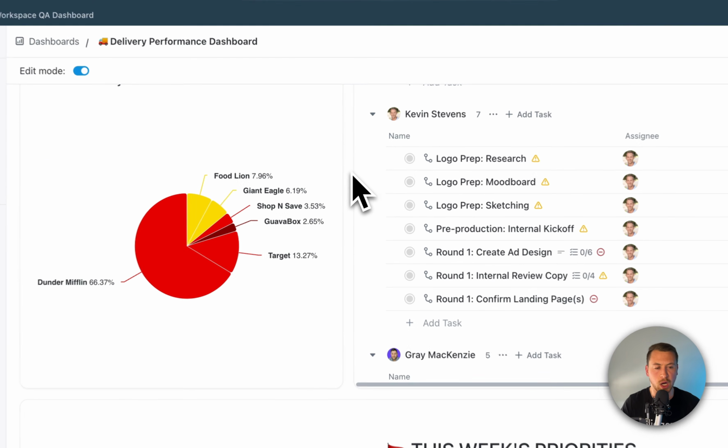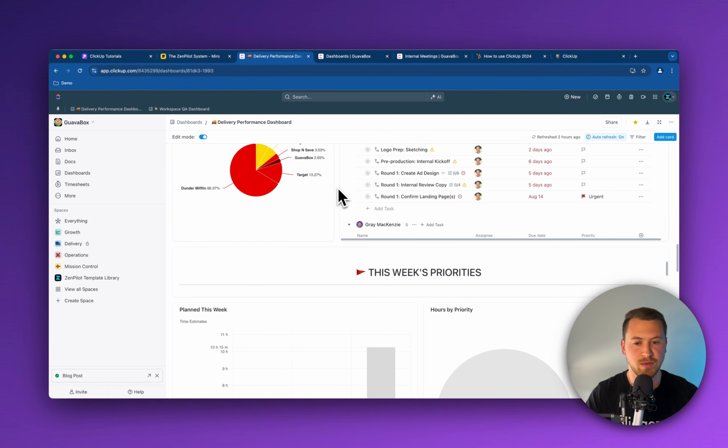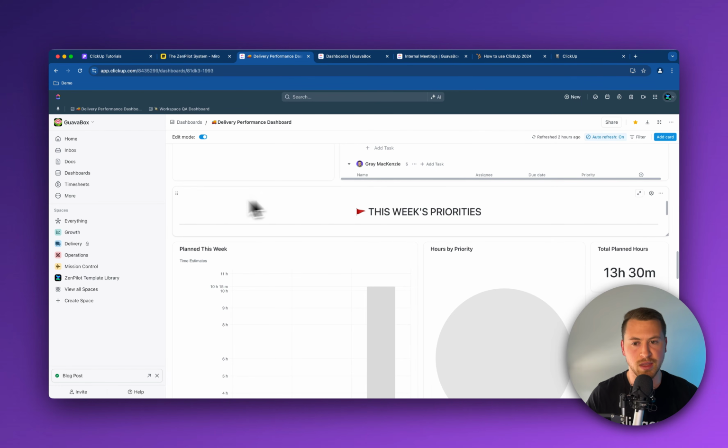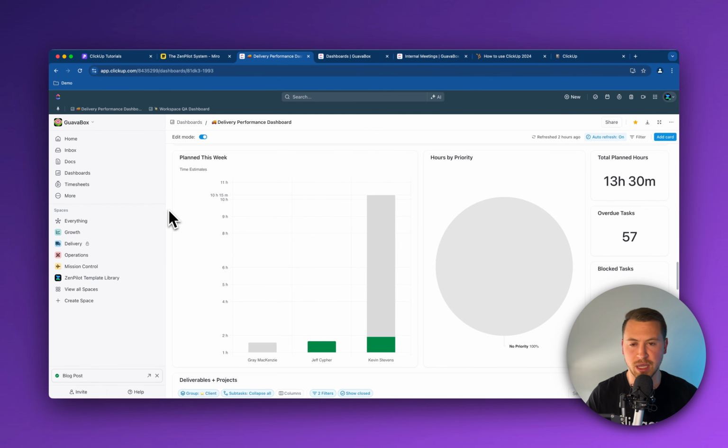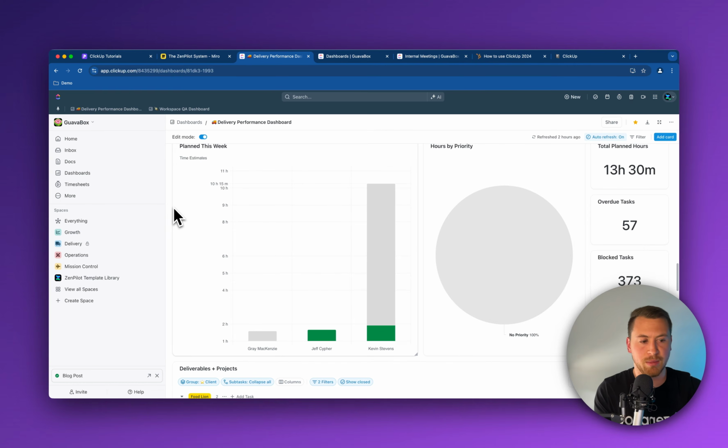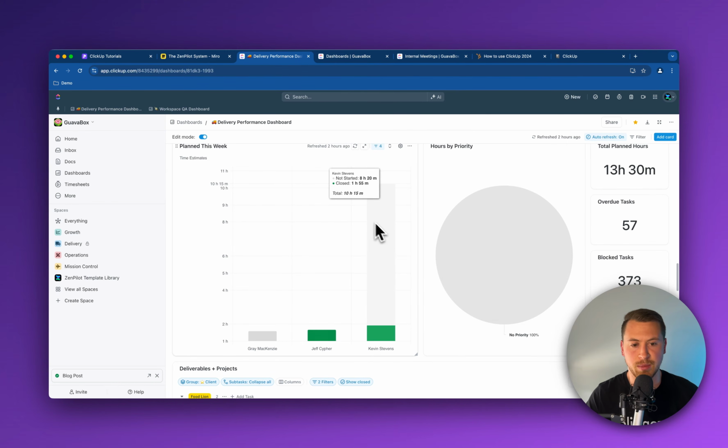And so after we look at overdue work and we figure out how we can shift that around, now we need to look at this week's priorities of what's actually coming this week, because now I need to plan my work for this week. I looked at last week. We didn't do that too well. Obviously, we have to push some of those tasks into this week. But as you can see, now I'm able to see what's planned this week, what we've actually closed so far. I can see that same way by each individual team member as we go. If I check this Monday, Tuesday, Thursday, Friday, I should start to see this green start to fill up there as well.